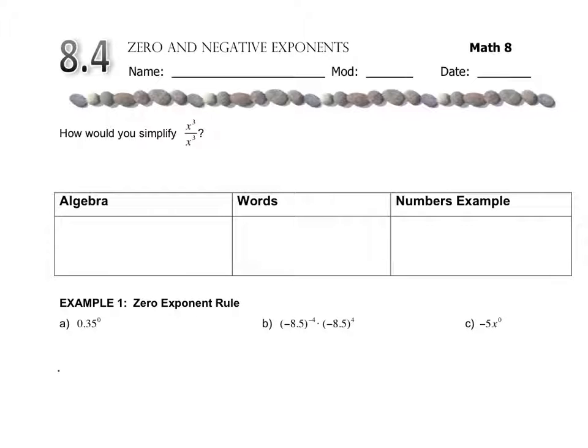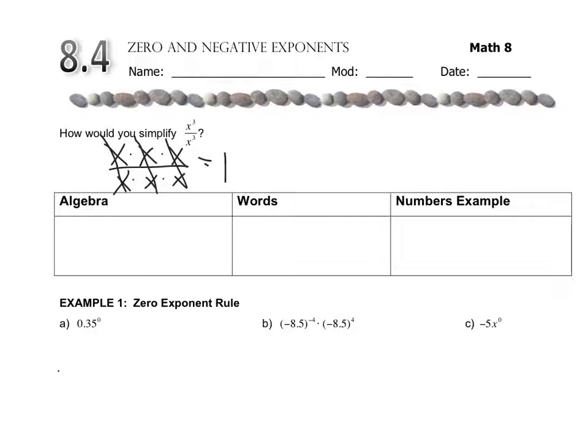First, we could look at this as x times x times x is x to the third, over x times x times x is x to the third. And if you think about it, when I'm dividing and simplifying fractions, x divided by x becomes 1, so it cancels, really, which means the answer is 1.